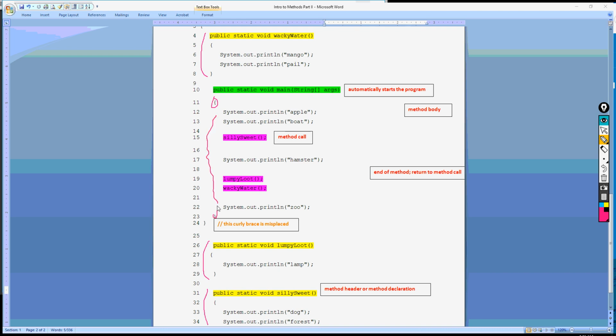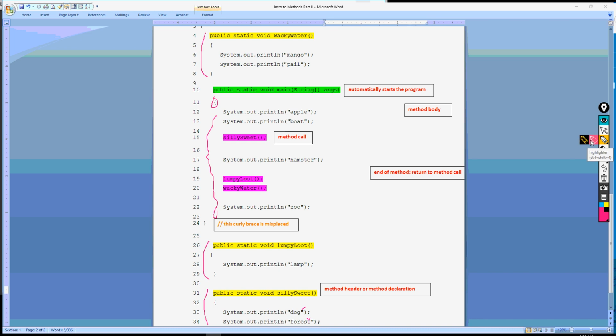But the reason why they're connected is because of what we talked about earlier, their names. The name of the method is what connects and tells the compiler where to go next. So it doesn't matter whether they're above or below the main method. Okay, as we go on, now remember we said a method was a block of code, which is what this is, that has a series of tasks that are performed by the method. And so the silly sweet method is now going to print dog and then print forest.